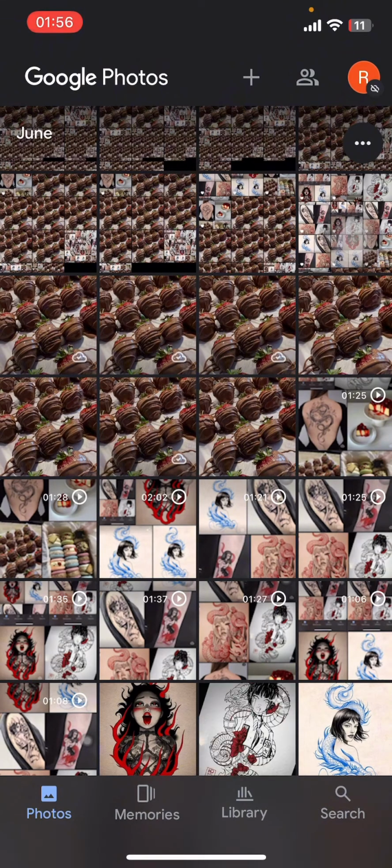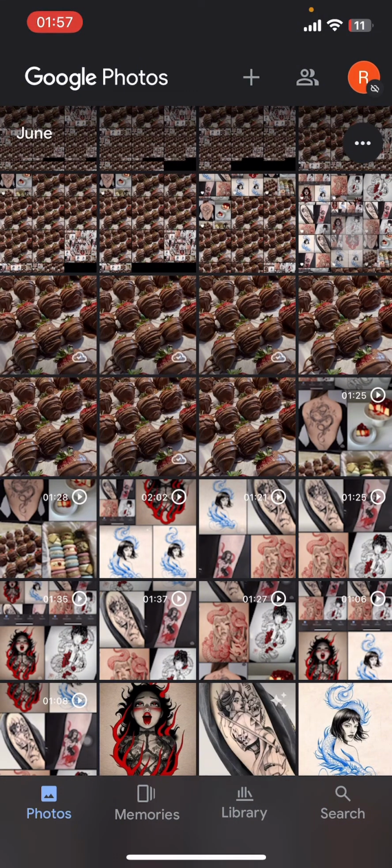First, open the Google Photos app on your phone. If you don't have the app yet, you can get it from the Google Play Store or the Apple App Store. Once you download the app, open it and sign in with your Google account. Whatever Google accounts you have used in the Gmail app on your phone are all going to show up in Google Photos, so be careful.